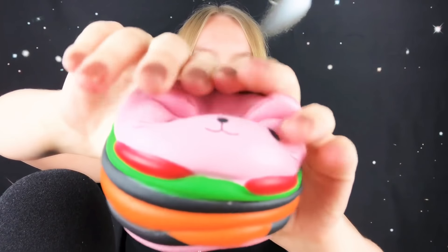This one looks cute — I haven't looked at this one yet. Guys, this is so adorable. It's a burger but with like a cat face and ears on the bun. Smells really strong, like nail varnish remover. It makes good sounds. Look how cute this is — it's got like tomato, lettuce, burger and cheese. It's a double cheeseburger. Look at the little ears. It's pretty good, it's really soft. There's little eyes and nose. It's got pink — it's so cute.